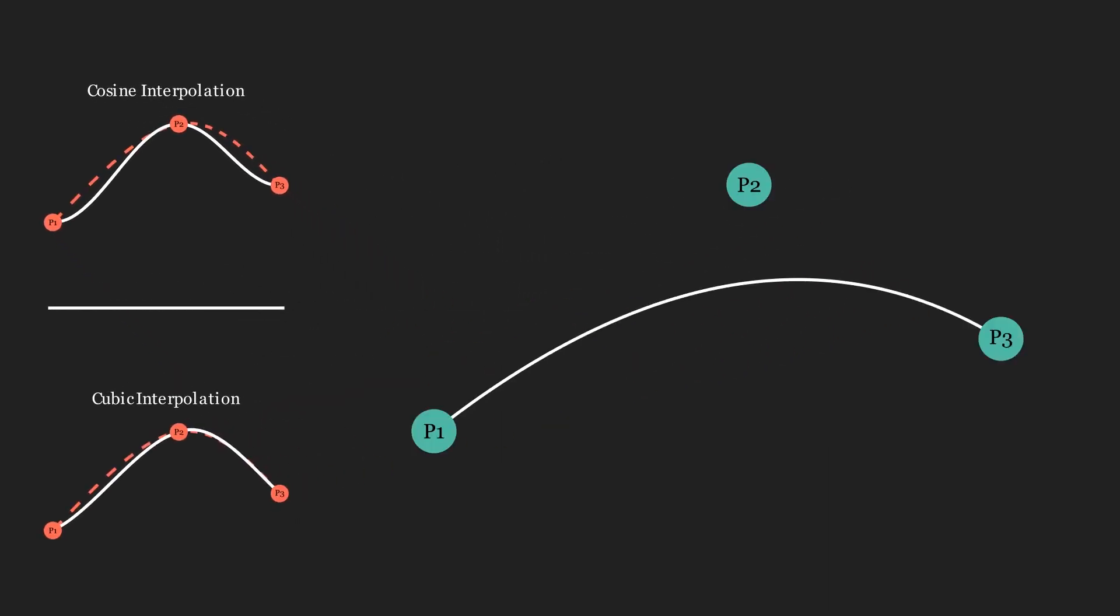Here is how a Bezier curve created using three points would look. The curve simply uses these control points as guides for constructing the curve, with only the start and end points being part of the curve itself.